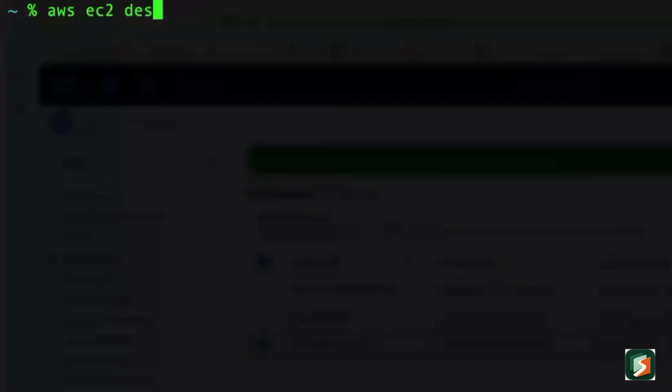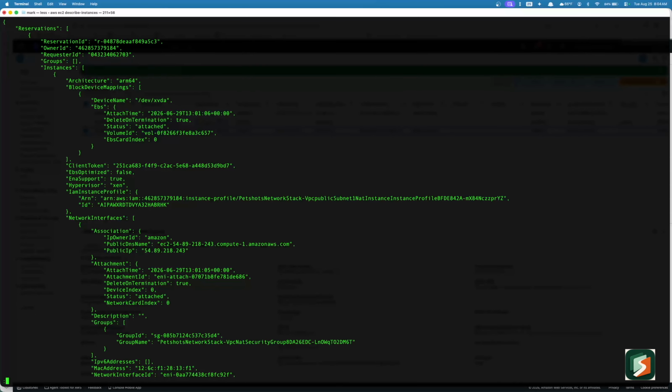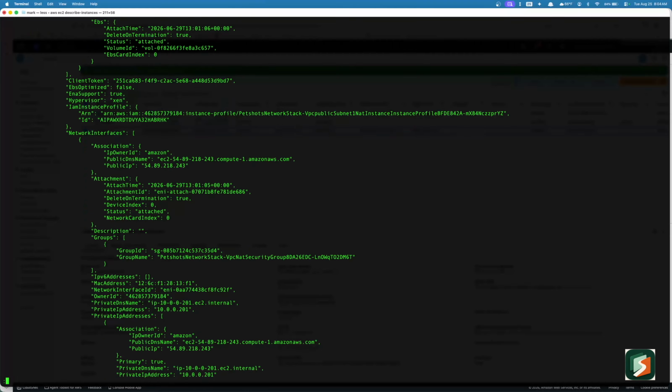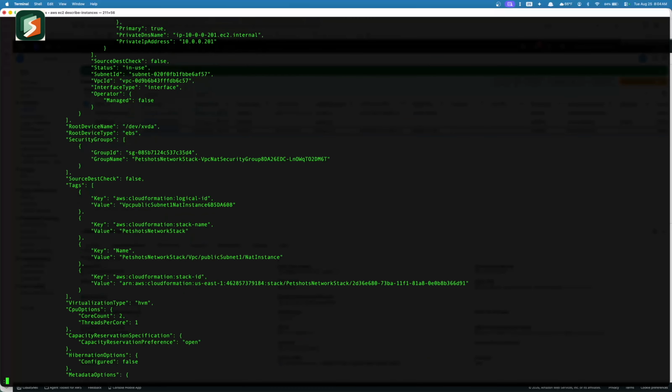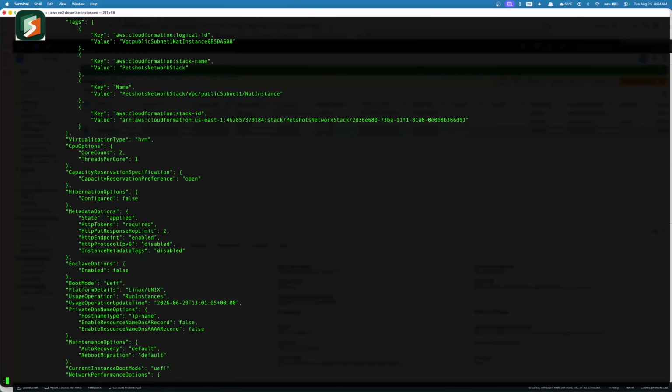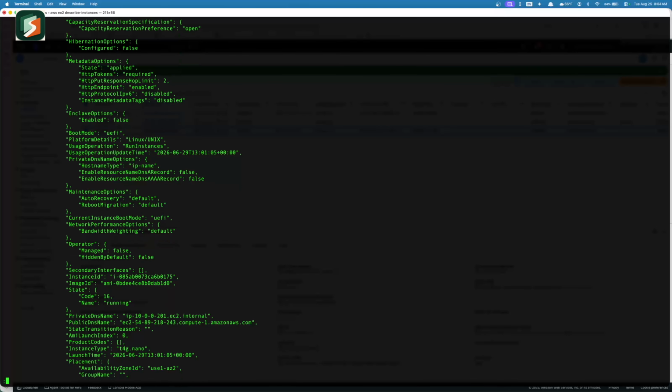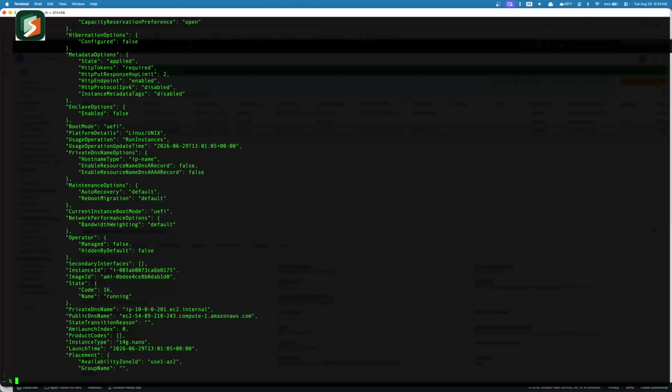So aws ec2 describe-instances, and it's going to be a big, large JSON file. This has a lot of information in there that you're going to slowly dissect throughout some of these lessons. But just letting you know that the information is there. The description of everything is in here. Hit Control-C if you want to break out of that early.